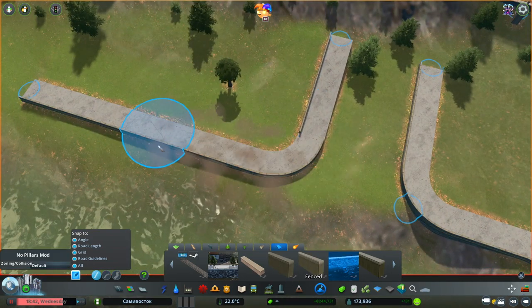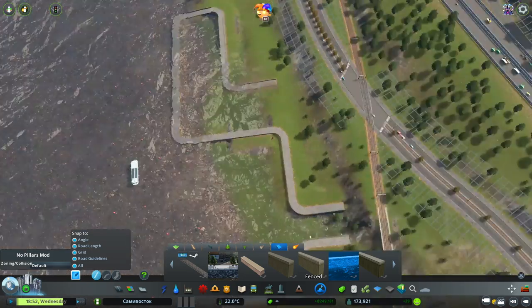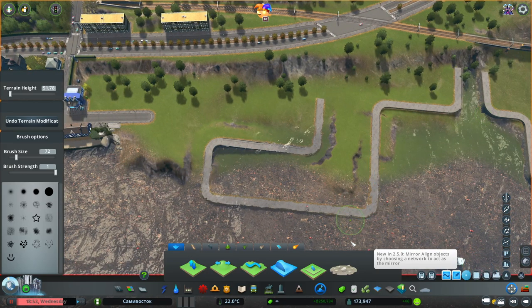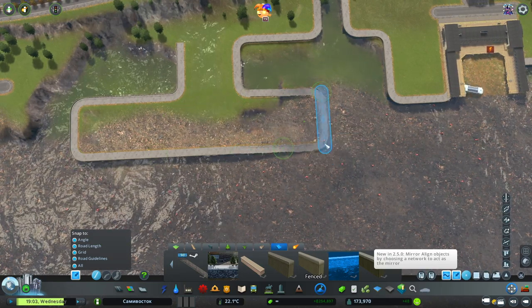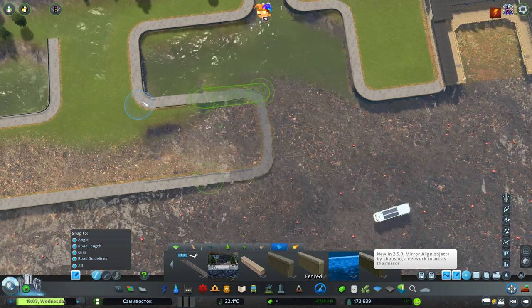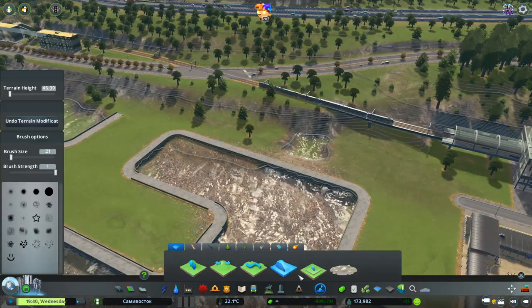First of all, this part here I was going to do a nice little canal but I ended up deleting it - just didn't want it. This part I'm building now ends up being like a T-shape, and this is where all of the residential areas are mostly going to be. The areas really close to the train station and the ferry station are going to be a really dense office and commercial area. It becomes really dense - the buildings are quite close, but for offices and commercial I think that's okay, it's something I've seen before.